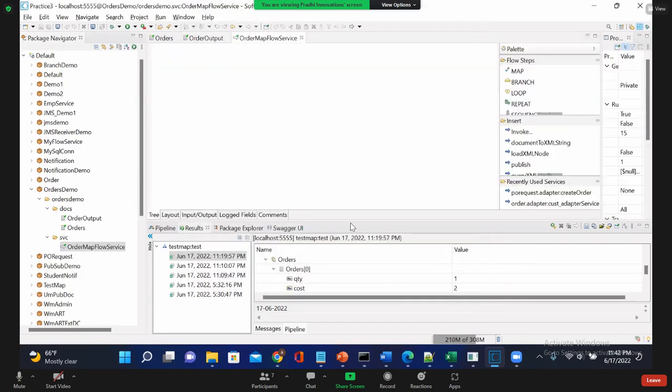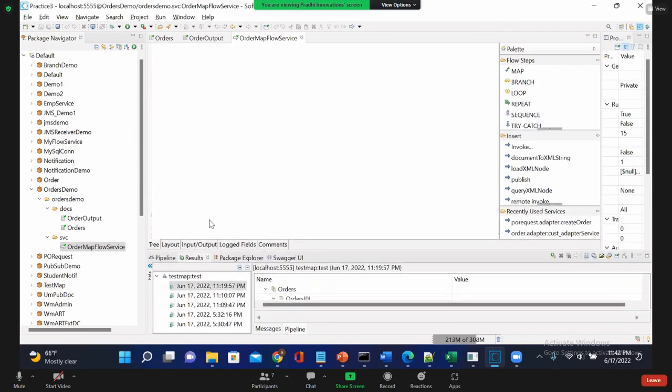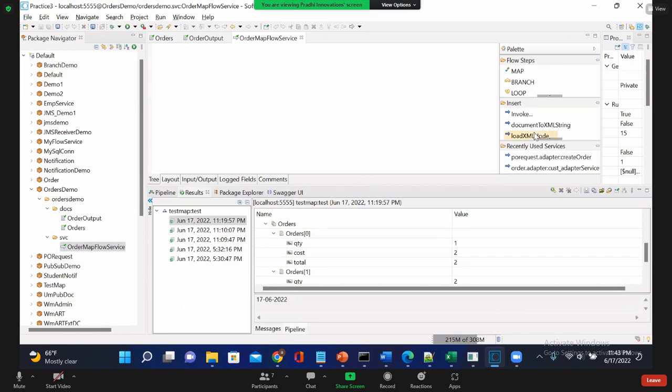You can give any name. It's not necessary that it be the same, but it should be a meaningful name. I gave order map flow service.